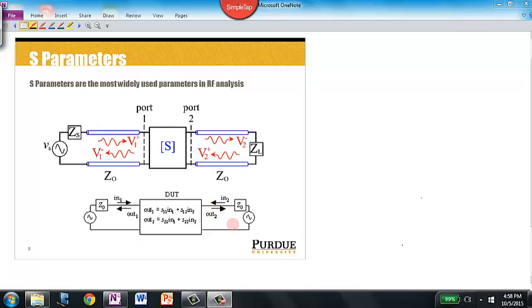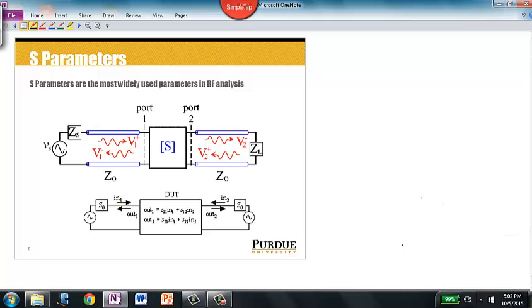In a separate experiment, using the right side of the vector network analyzer, using port 2, the VNA is going to inject a signal with some magnitude and phase into the device under test. The test equipment then is going to again measure two signals. It's going to measure the reflected signal, which in this case is out 2, and its amplitude and phase, and it's going to measure the transmitted signal, which in this case is out 1, and again its amplitude and phase. And the S-parameter matrix is a combination of these 4 basic measurements.